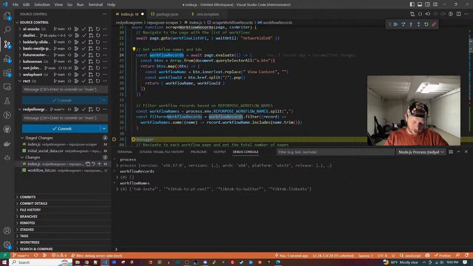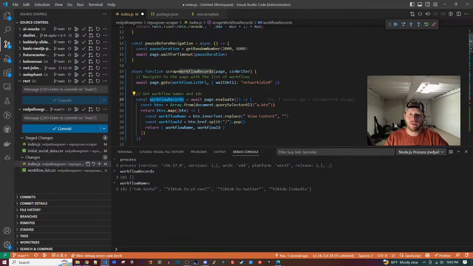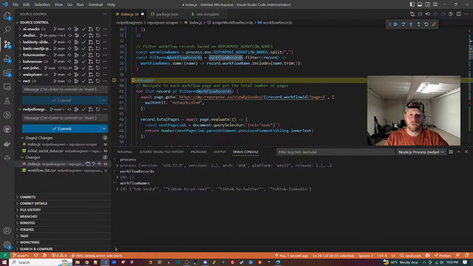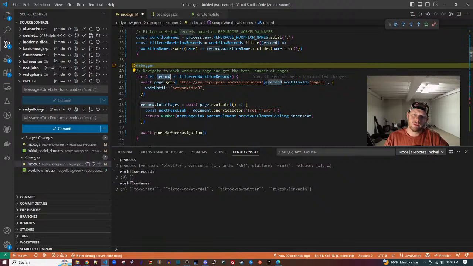Why are you using let instead of const? Like where? Right here? Oh, are you talking about right here? You could use const here. The reason that let is being used here, I believe, is because record is being updated.